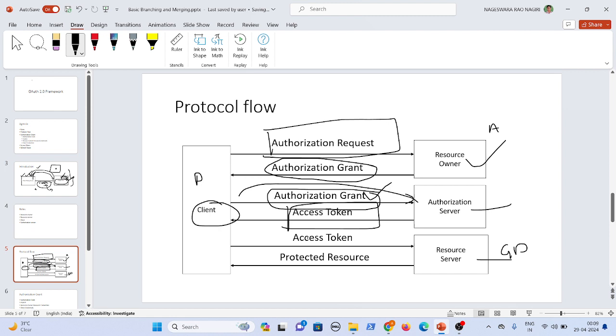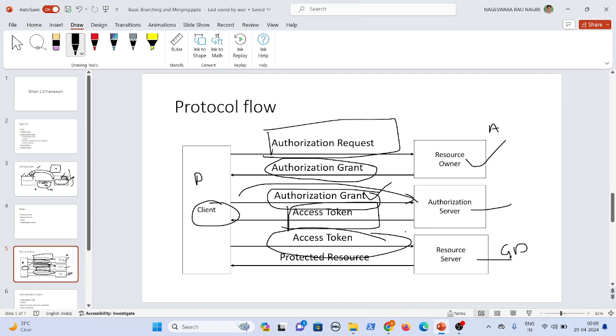Now the client talks to the resource server, like Google, and says: this is my access token, allow me to access your photos. The server checks the access token, and if it is valid, it says: your access token is valid, in return you can access my photos.